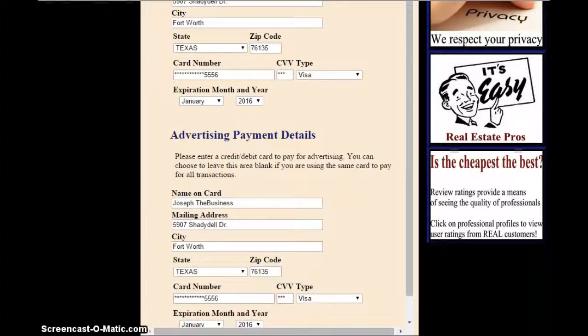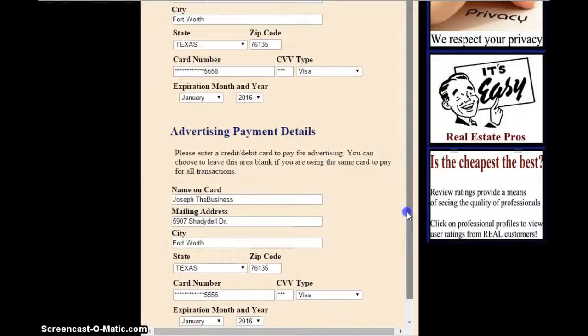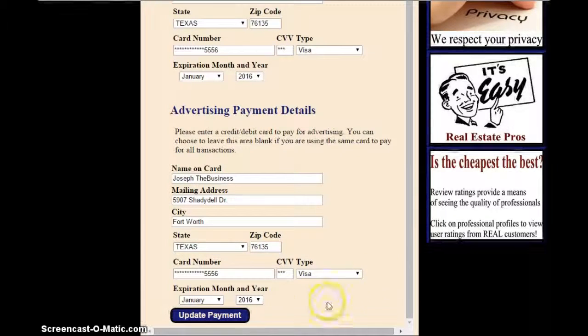Further down, we look at advertising payment details, and you don't have to fill this information out. This information is only used if you have advertising. Now, if you decide to purchase advertising later on, it will actually default to your debit card that you have entered up here.